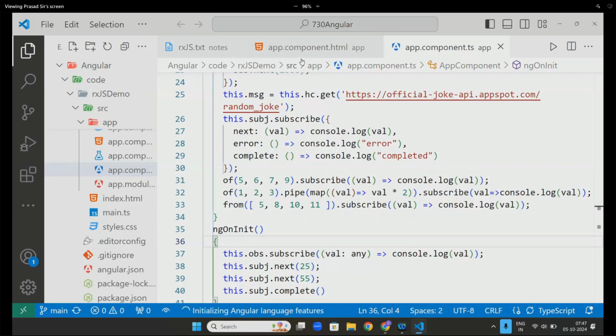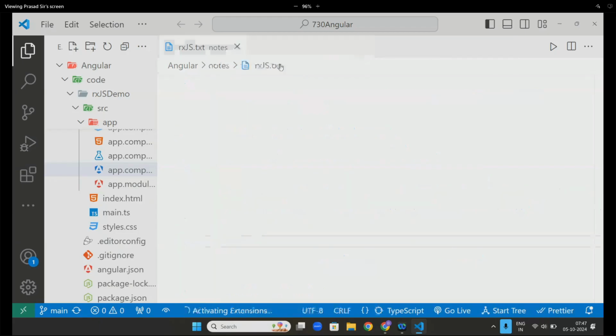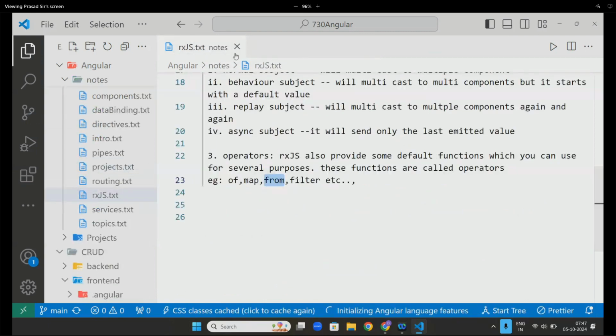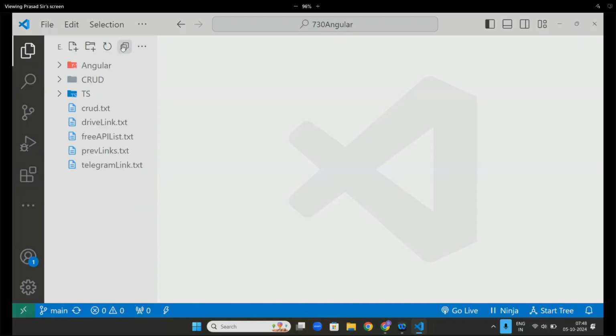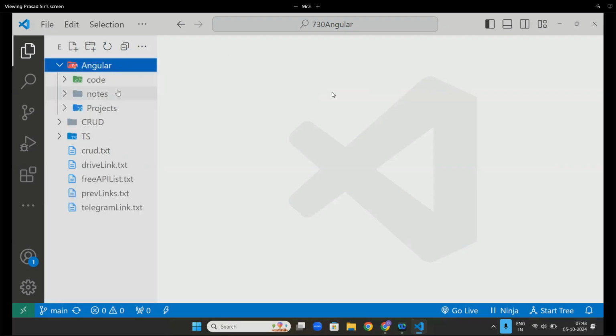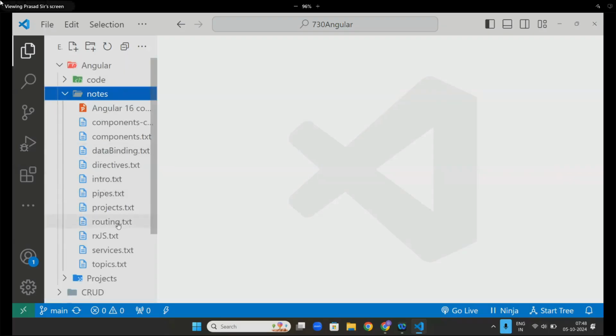Now, we have subjects, we have operators, we have variables. Yesterday, we discussed something called RxJS. A simple revision of RxJS.